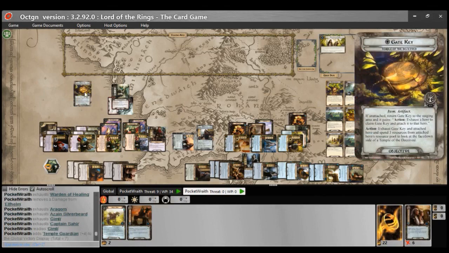If unattached, return Gate Key to the staging area, and it gains action. Exhaust a hero to claim Gate Key and attach it to that hero. Action: exhaust Gate Key and attached hero, and spend 3 resources from attached hero's resource pool to look at the face-down side of a Temple of the Deceived.